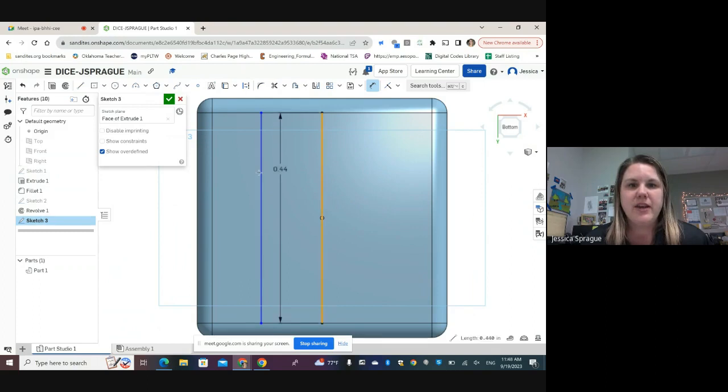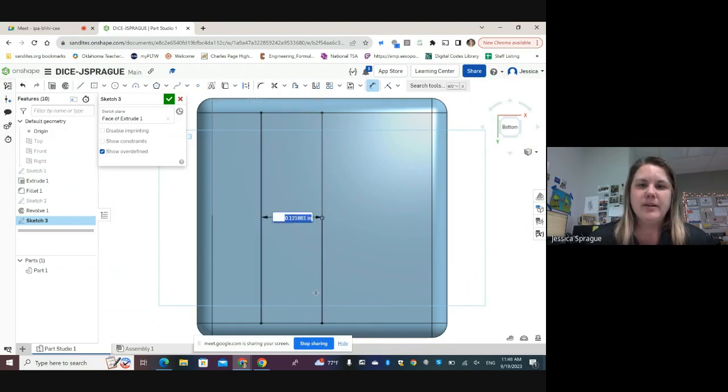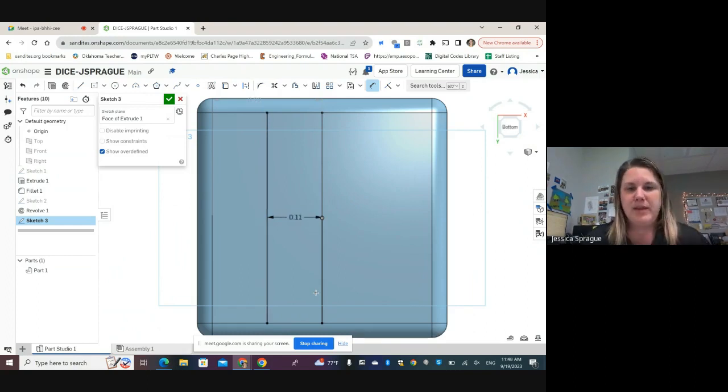I'll first define how much space there is right here. It's 0.22. I don't need to change that, but that tells me that half of 0.22 is 0.11. So I can use the dimension tool to pick the new line that I drew with the center line I just drew and set this to 0.11 so that I am evenly spaced over here. I'll now move on to center point circle, and I'm going to create 3 0.05 center point circles down this line that I've just drawn.